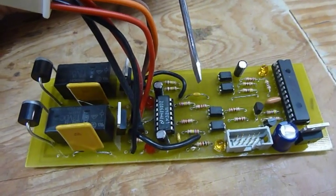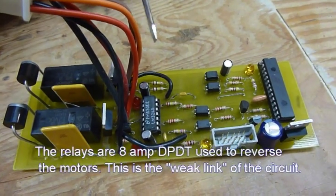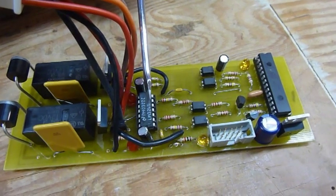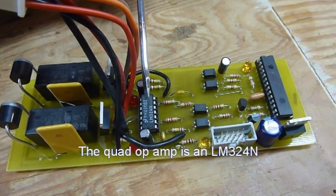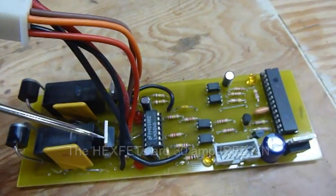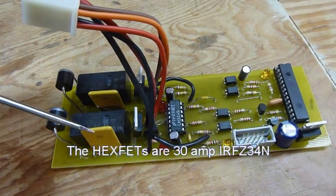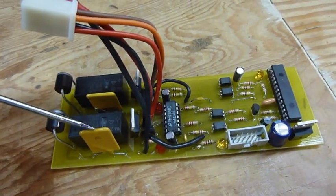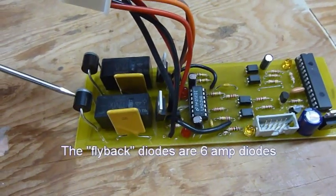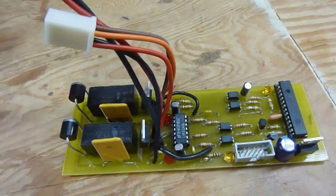The optocouplers then drive a couple of things. They control the relays and they also control this op amp, which is a quad op amp, and I create my pulse width modulation from that. From there it goes into 2 hex FETs, one for each channel. They're 30 amp. Into a poly switch, which I just replaced my fuses with, and then it outputs there. I have a flyback diode to prevent any voltage coming back in and destroying the circuit.